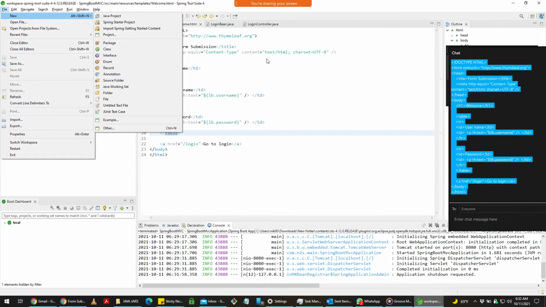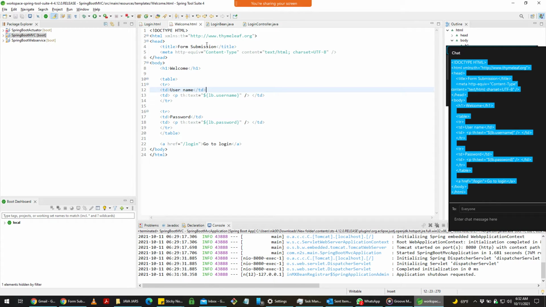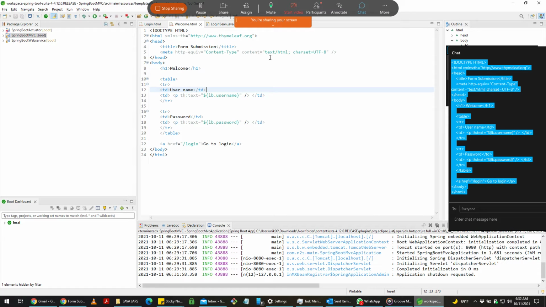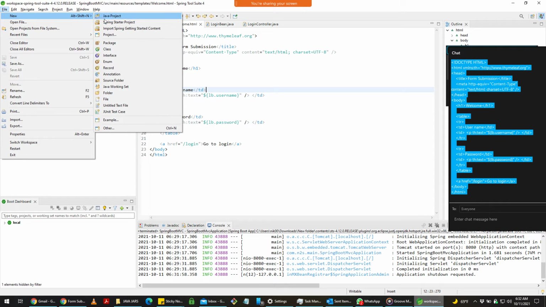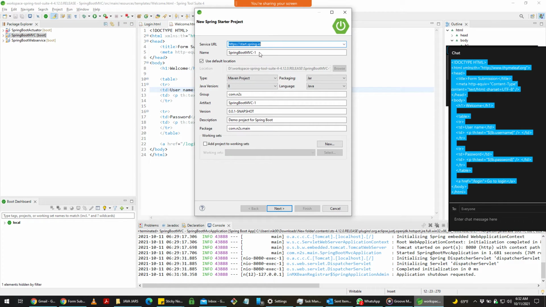And also we need a table like ID, username, password. We are already having a table, right? Yes, Nikhil? Yes, ID with auto increment and primary key. Okay, fine. Go ahead and create a Spring Starter project. This is a very important one. Listen very carefully. Setting up Data JPA. New Spring Starter. Name can be Spring Boot Data JPA. Next.